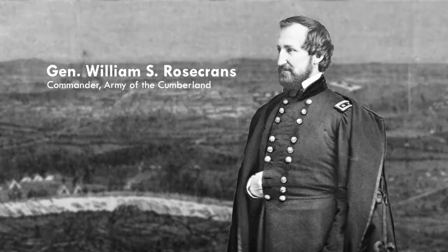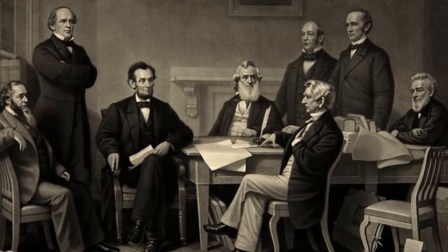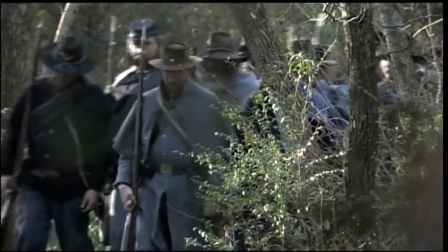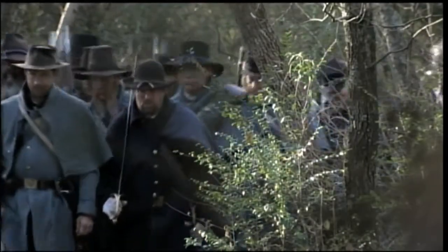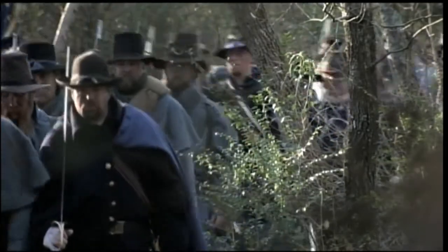When they move out of Nashville on the day after Christmas, 1862, they are the only army that can get Lincoln the victory to kind of turn around morale in the North and give him that victory to support the Emancipation Proclamation. The Union Army takes about 4 days to get here. It takes us about a half hour to an hour by car. But they were fighting off Confederate cavalry and Mother Nature.